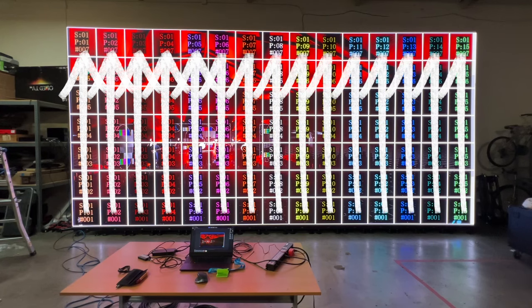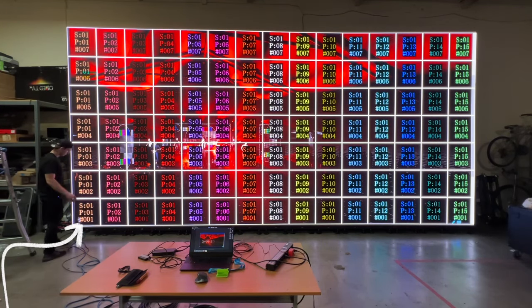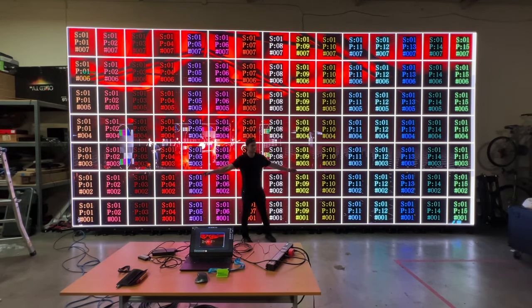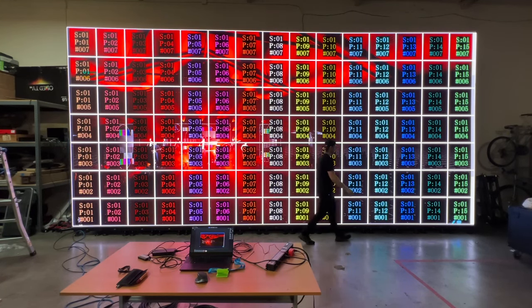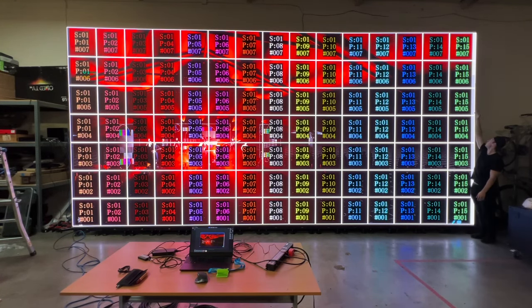It's all Ethernet cable. We could easily wire this in a lot of different ways. We can do a snake design where you run to the bottom corner or top corner and zigzag your way all the way down the wall. We can split this up into multiple sections, do 2, 3, 4 columns, do it with rows. However we want to split up this wall, we can. We just choose to keep things simple, keep it easy reach in case something ever does happen. So we like to plug everything in at the bottom of the wall.